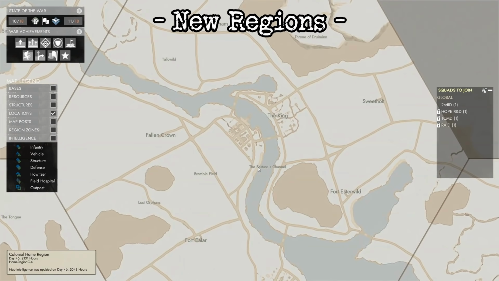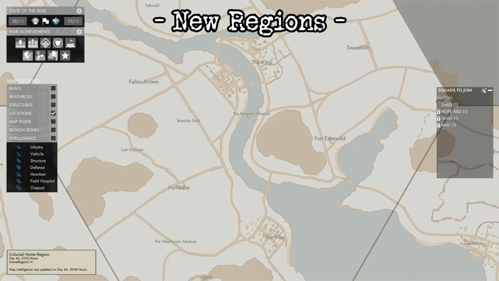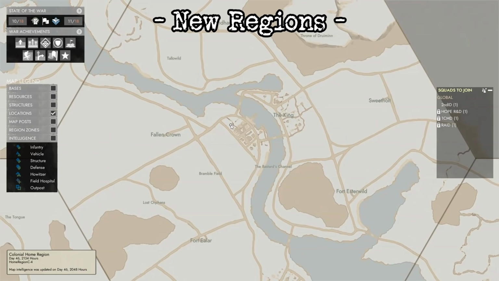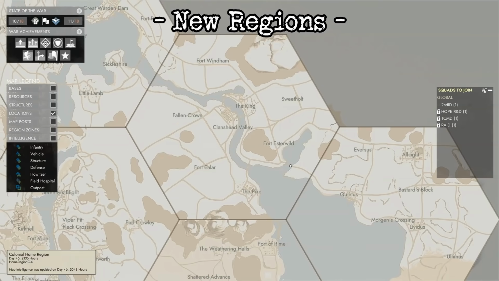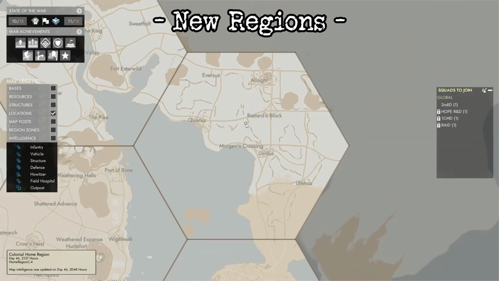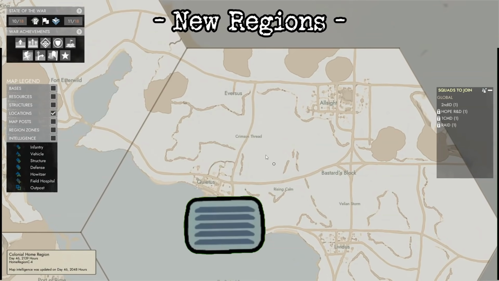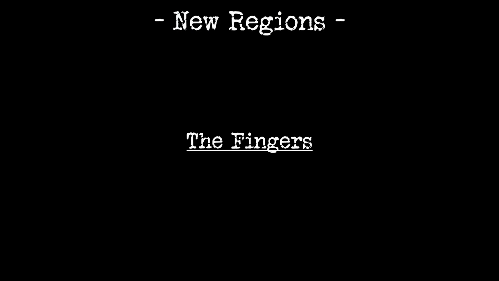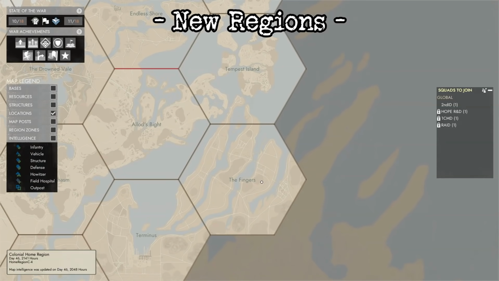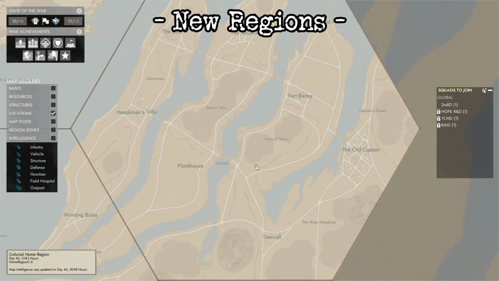Clanshead Valley. Hail to the king, baby. No, but that's what the place is called. It's called the King. Morgen's Crossing has a town called Eversus. Do I even need to make the joke? The Fingers. Funny name for a region. Even funnier shape for a rock.